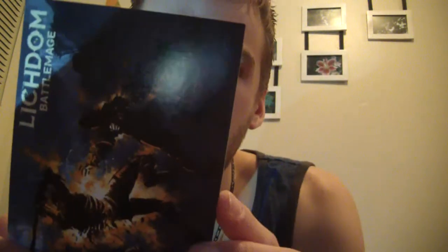There's also 50% off Lichdom Battlemage. It's a first person caster that gives the mage the spotlight — with limitless magical power at your disposal and brutal enemies around every corner. Victory hinges on a combination of skills and strategy. You must carefully grasp a vast array of spells and learn to cast them in the heat of combat. You can redeem that on Steam — it's 50% off, so I might look into that.